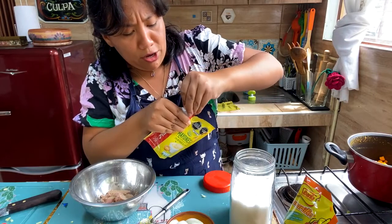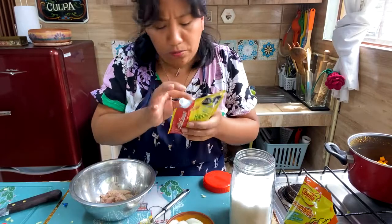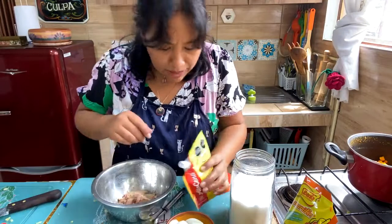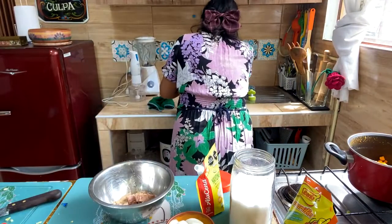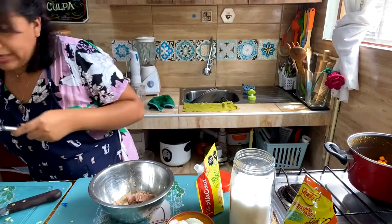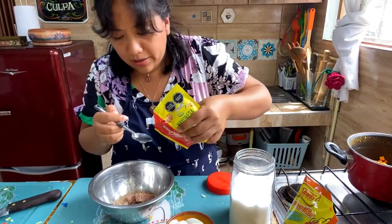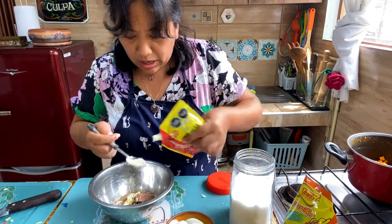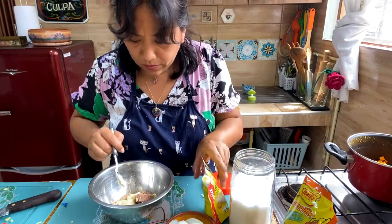You can make your mayo at home, but I'm sure most of you will prefer to buy mayo already made. So, how much mayo? We'll see how many tablespoons, to give you an idea, because everything for me is eye measuring. We have 1 tablespoon. I will say 2 tablespoons of this for now.